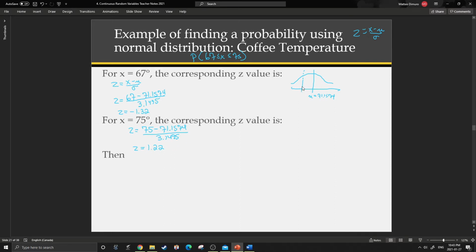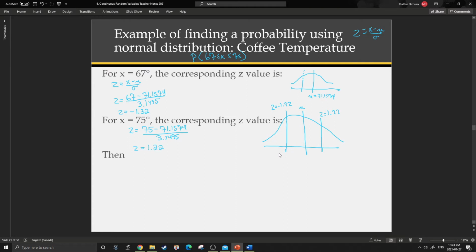So what exactly are we doing here? This is where I say it's really important when you can, which is all the time, to draw a picture. So here is my normal distribution. It looks ugly, but there it is. Now I like to just plop roughly in the center the mean, and I can plot my 2 z-scores on here. So one of them is above, 1.22. The other one is below, because it's negative. So z equals negative 1.32.